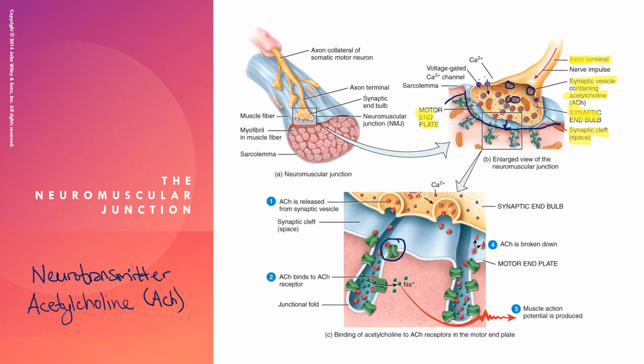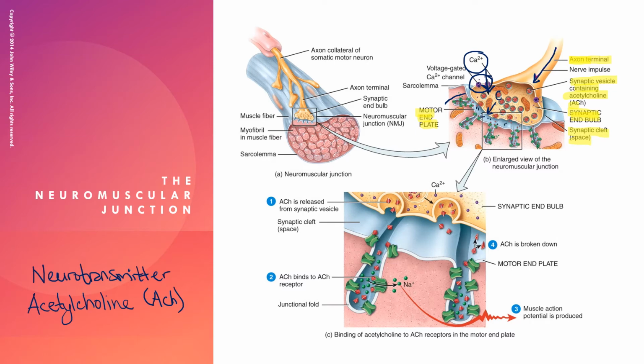So here we can briefly look at the steps of this neuromuscular junction that happens when we have this action potential or nerve impulse that comes down the motor neuron. And remember, we have these voltage-gated calcium channels here that when the voltage changes, they open and allow calcium through here, and that calcium actually allows these vesicles with the acetylcholine to bind to the end of the synaptic end bulb and exocytose that acetylcholine into the synaptic cleft.